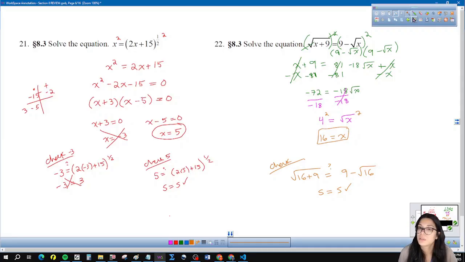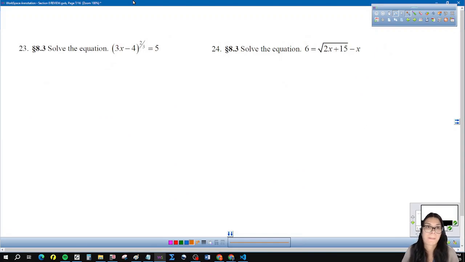Moving on to 23. So we're going to go ahead and solve this one. Now the side of the equation with the fraction exponent is by itself. So we can go ahead and just raise this to the reciprocal power, because 2/3 times 3 over 2 will be just 1, power 1. So that means it's 1 copy of x minus 4. So we just bring that down. On the right side, of course, I have to do the same thing. If I did the left side to the power 3 over 2, I have to do the right side to the power 3 over 2.